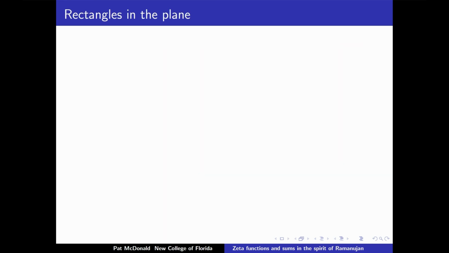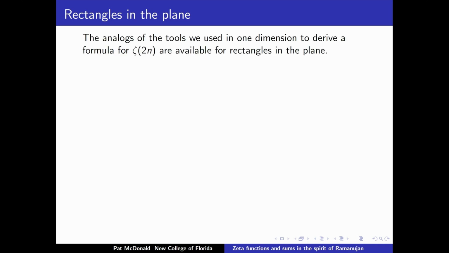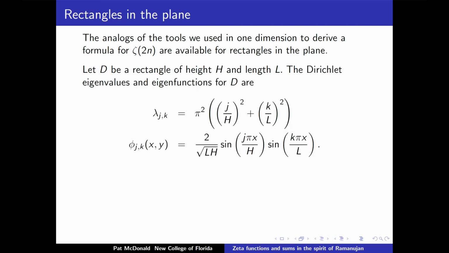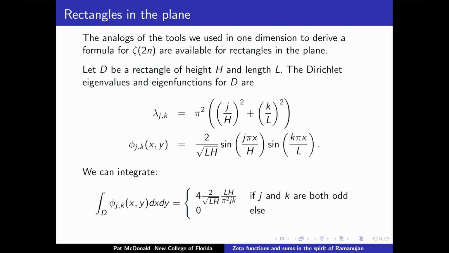Let's see, I'm going to do it on time. I'm going to look at rectangles in the plane. So all of the tools that I had in one dimension are available here. In particular, the spectral package. You have eigenfunctions and you have eigenvalues. So you can do the same thing, right? For example, you can integrate the eigenfunctions, and sufficient diligence will give you this. Again, another good exercise. If you don't want to do it, there are papers available at the end I can reference for you.